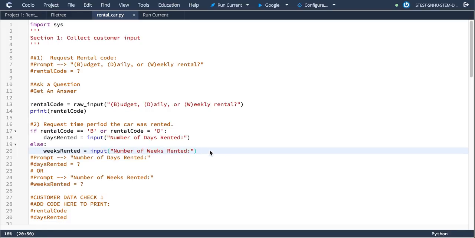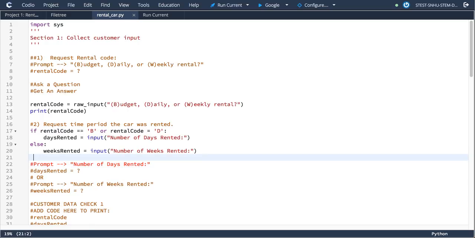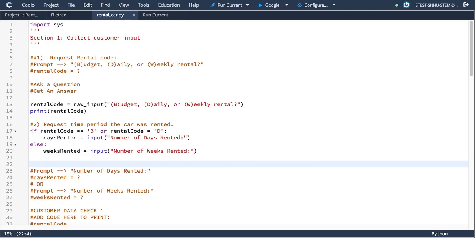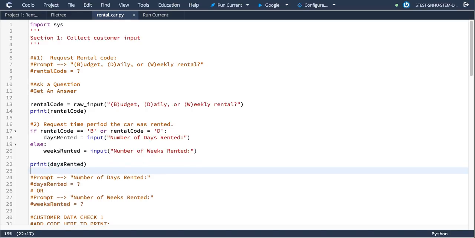Now, I'm going to do something that's going to cause a problem, and then we'll talk about it in just a moment. So I'm going to print days rented, and then I'm going to print weeks rented. Okay? So I'm printing days rented and weeks rented.